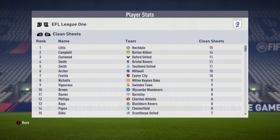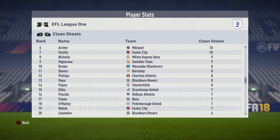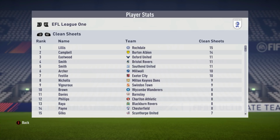The clean sheets, no surprises really. I don't think we're ever going to win the clean sheets one. But he's still doing very well, he had 10 clean sheets. And to be honest, I thought when Walsh came in that, there he is, he's sitting on 19th. I thought that Walsh would probably be the number 1 goalkeeper. But he just seems to be getting better and better. And he's going to be our number 1 goalkeeper going into the new season. Unless, you know, he really starts to disappoint, but I think he's starting to grow into that potential that we saw in him, so it's good that we've stuck with him.